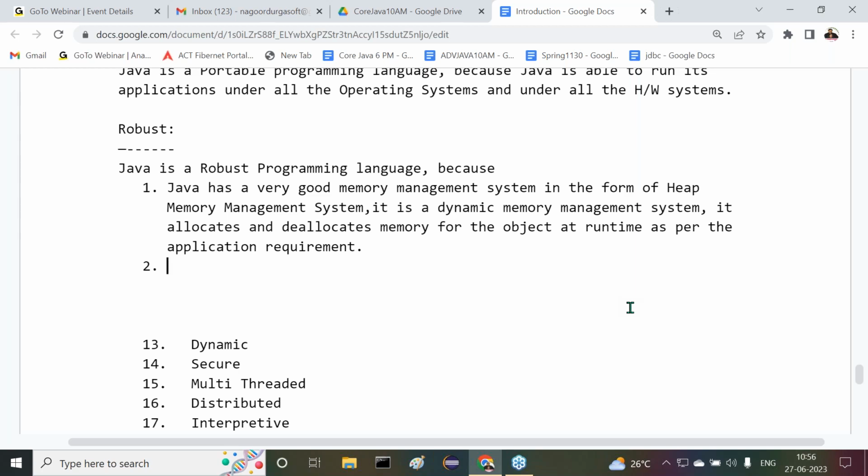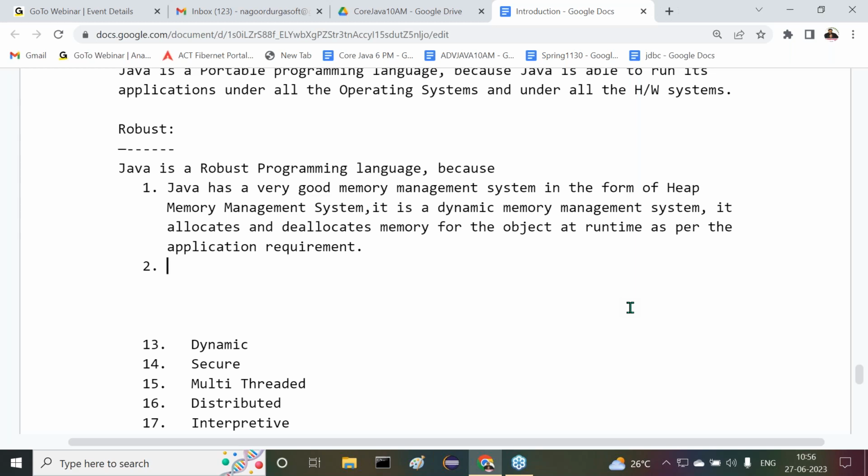If we want to provide smooth termination, then we have to handle the exceptions properly. If we want to avoid these many problems, we have to avoid abnormal terminations. If we want to avoid abnormal terminations, we have to handle the exceptions properly. When we get an exception, then only abnormal termination comes, then only serious problems will come. To avoid these serious problems, avoid the abnormal terminations. To avoid the abnormal terminations, handle the exceptions properly.